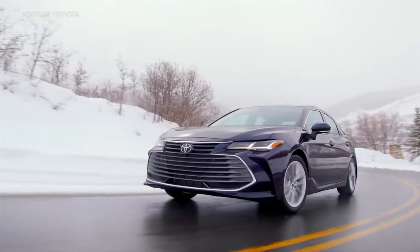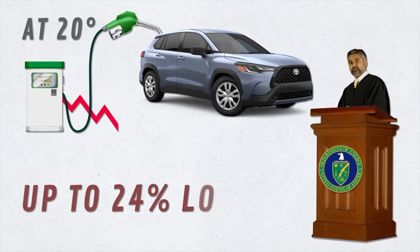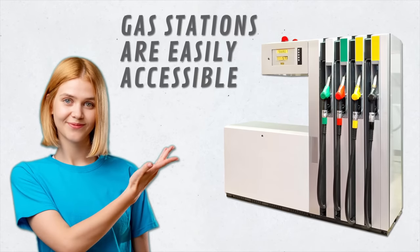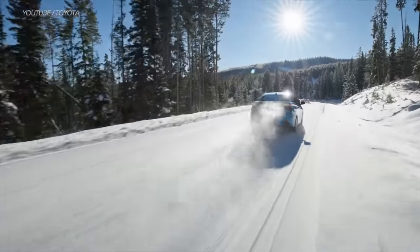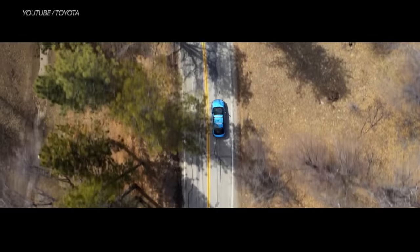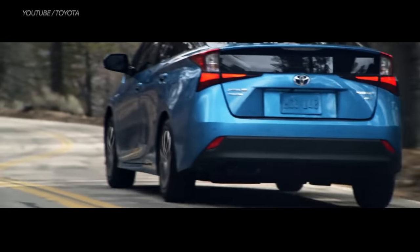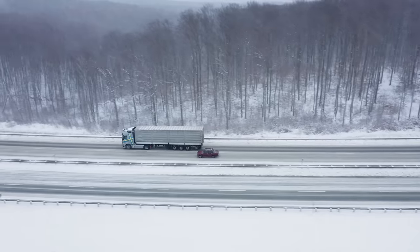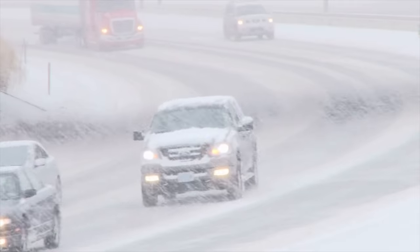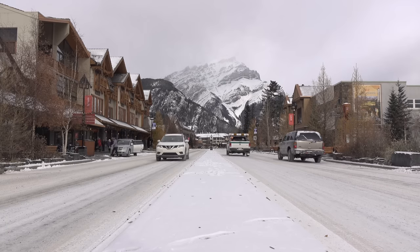Did you know that cold weather actually affects all vehicles, not just EVs? The U.S. Department of Energy found that at 20 degrees, gasoline-powered cars lose up to 24% of their fuel economy on short trips — most people don't realize this since gas stations are fairly accessible. The good news is that colder weather shouldn't permanently affect your EV's driving range; when temperatures rise again, range should return to normal. But consider this: in wintertime, if you're also driving at high speeds, those two factors alone can drain your EV's driving range down to half, depending on actual speed and outside temperature.